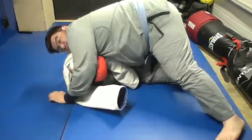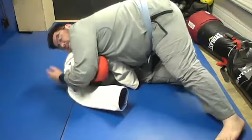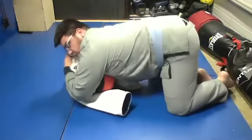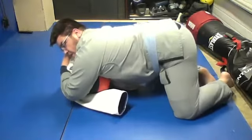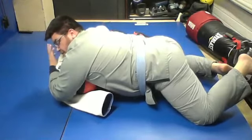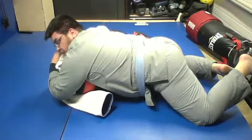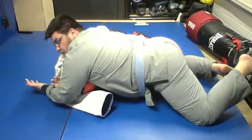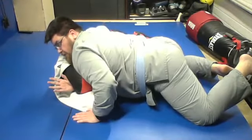So it's a figure four on your arm. You grab your bicep, grab their trap, you can go back here, their lat back here. Then you squeeze back, and you use your head, use your chest to push their arm down. Then you squeeze like you would a regular triangle choke or whatever. That's how you finish the darce choke.